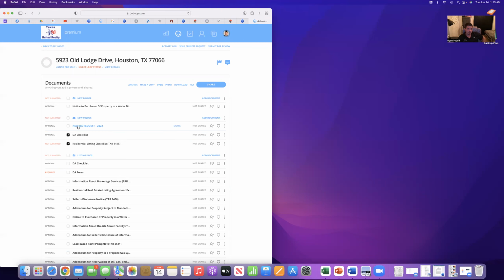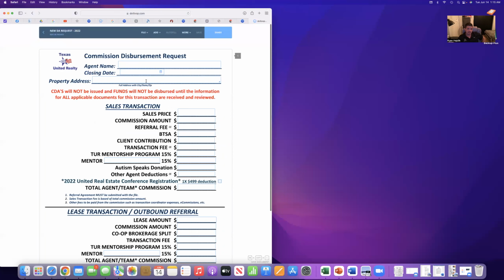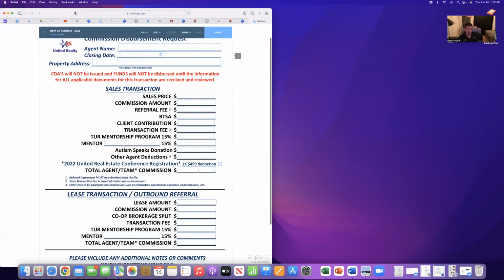I like the new DA because it's a lot easier to fill out. It basically asks for simple information. And then the total agent is what you get after everybody else takes their cut. But all this won't be filled out. This is just you as you're under the mentorship.